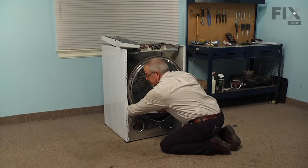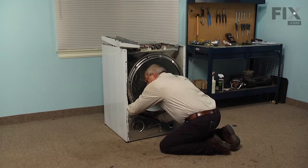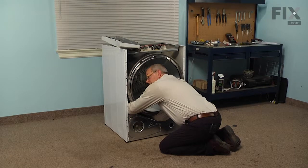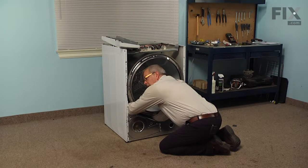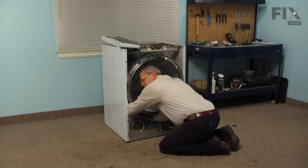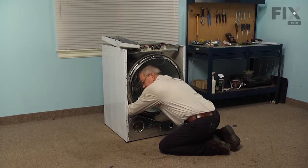Now if you have difficulty doing that with just one hand, you can slide another hand in through under the center, reach over, and then you can hold that idler with one hand and use your other one to roll the belt up onto the pulley. Just by feel, we want to make sure that we have the groove side of the belt against the motor pulley and against the drum. The flat side of the belt will be across the top of the idler pulley.